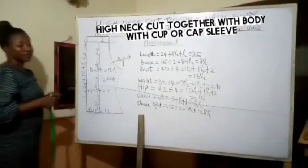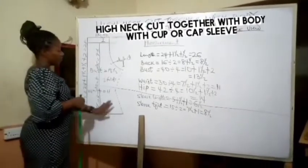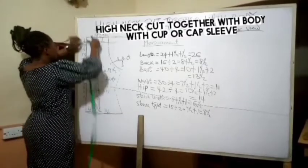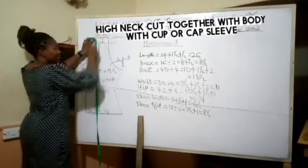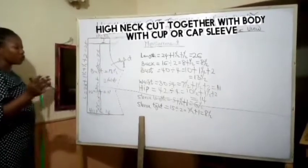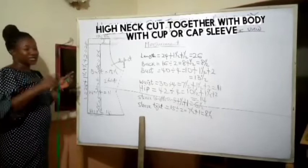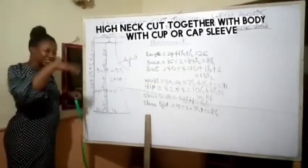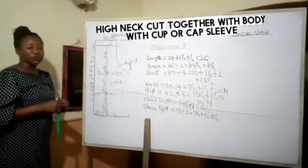Now we want to look at the neck, the high neck, cut together with the body. This is the normal body. Then we want to cut the high neck now. At the upper part, we want to look at the wideness of the neck. When we are saying we want to cut it together, if it were cut separately, you could easily adjust that. You can loosen the collar and fix it back, adjust it and fix it back. But this one is being cut together with the body.